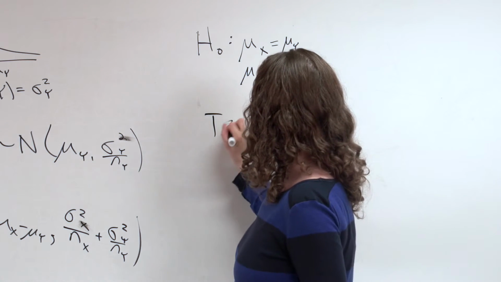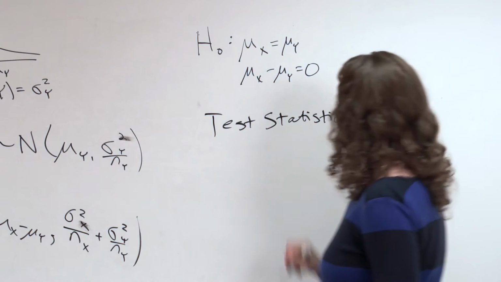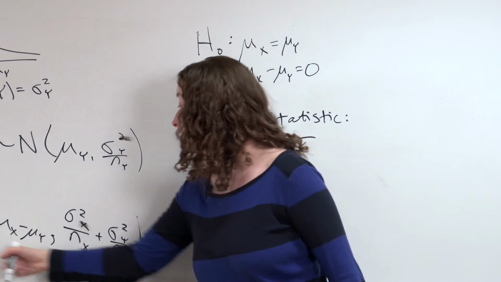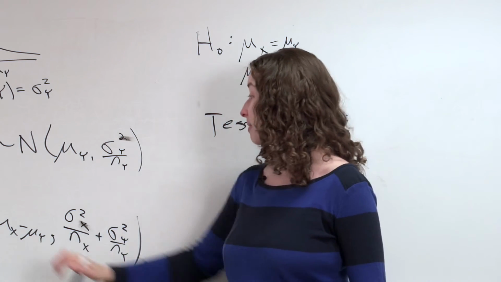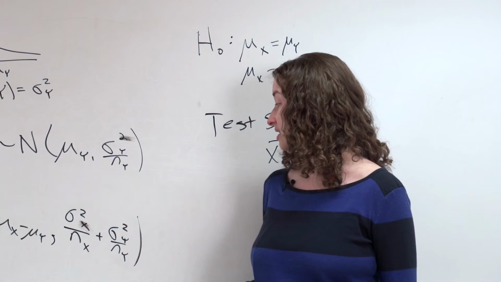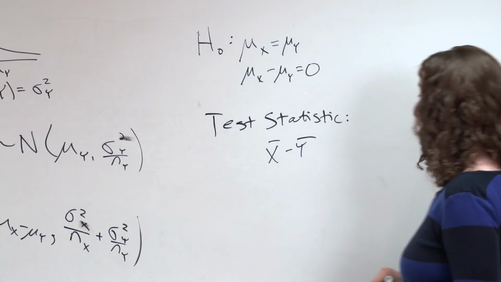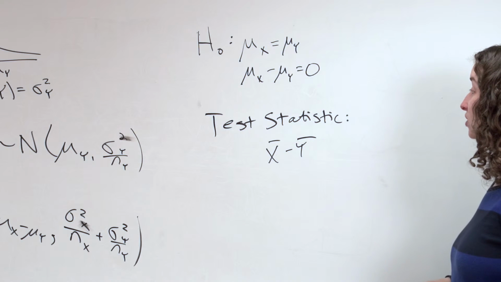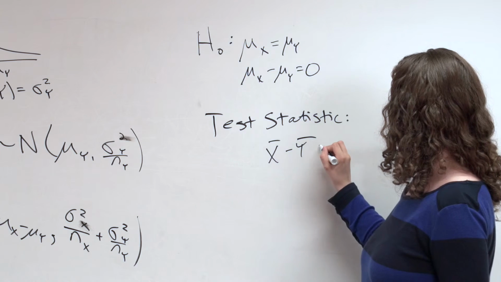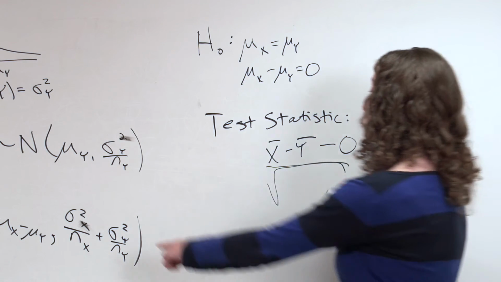So then for a test statistic, if I wanted to, I could just use x bar minus y bar because I have a reference distribution for that. Under my null hypothesis, mu x minus mu y is equal to 0. And if I say that I know sigma squared x and sigma squared y, and I do know nx and ny, I exactly have a reference distribution, and this will work fine. However, just like in the case with only one sample, conventionally we use as a test statistic this difference in means minus the null hypothesized value divided by the square root of the variance.